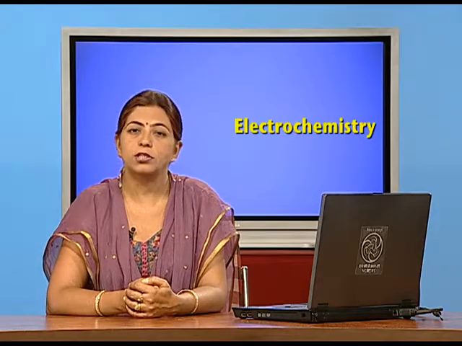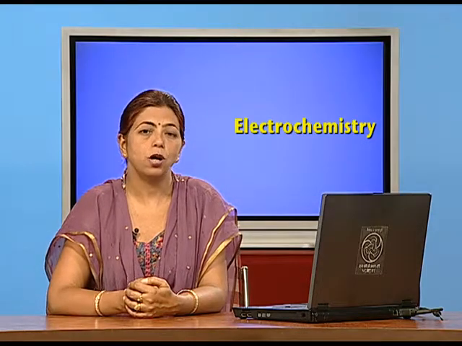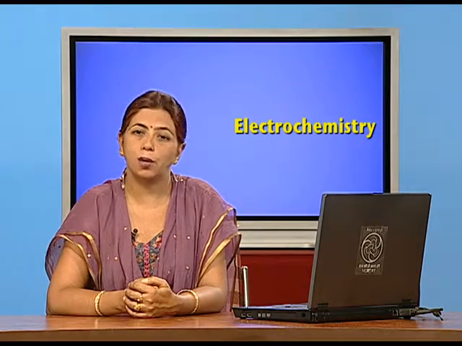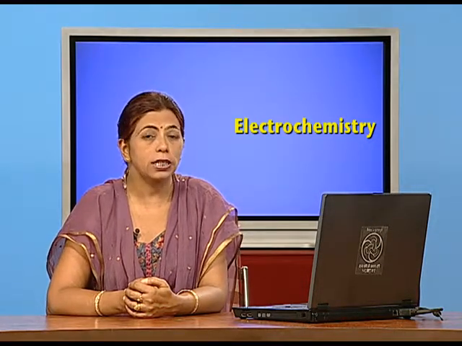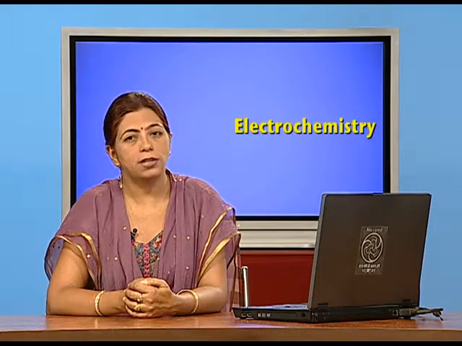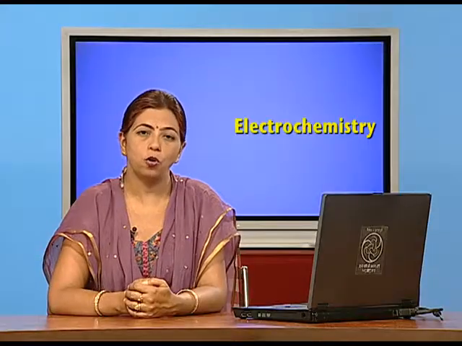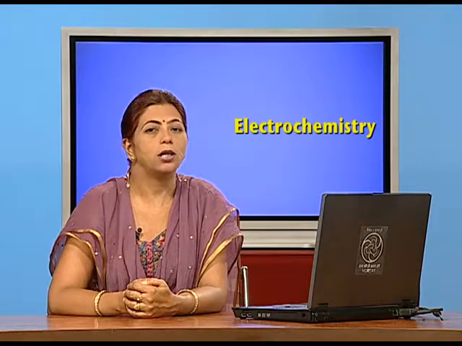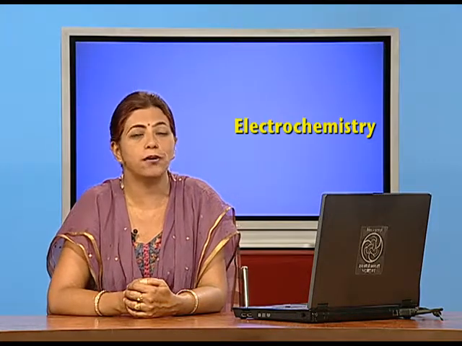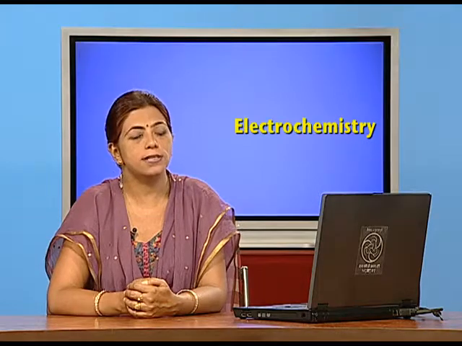Dear students, just now I have explained how to represent an electrochemical cell, and the need and use of the standard hydrogen electrode, a reference electrode whose potential has been fixed as 0 volts, and how we can use the electrochemical series to find out the cell potential of various combinations. I hope now you can use the formula E cathode minus E anode in your numericals and find out the cell potential.